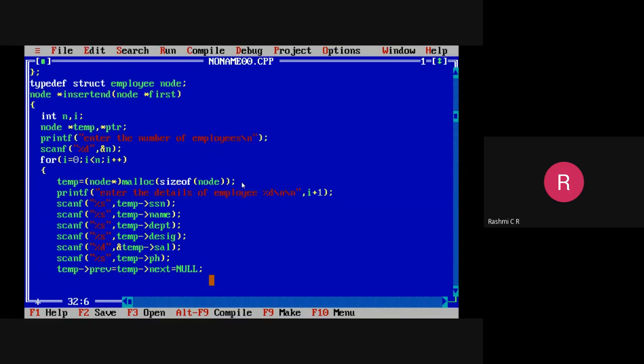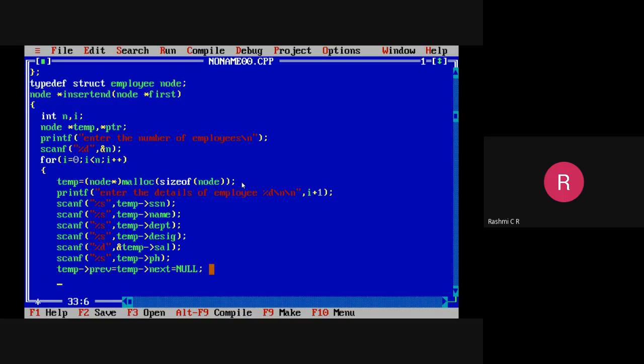Next, we will continue with the end insertion operation. So what is the logic for doing the end insertion? The logic is I have to identify the last node. We will start from the first location because we know the address of the first node, and we will search for the last node. How do I identify the last node? By identifying the right link to be equal to null. When the right link of any node is equal to null, we can say that it is the last node.